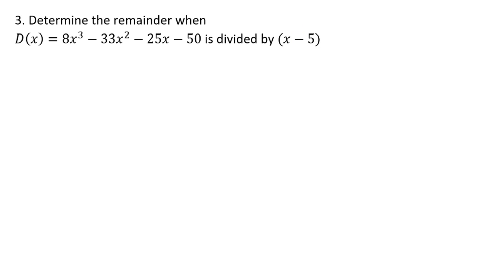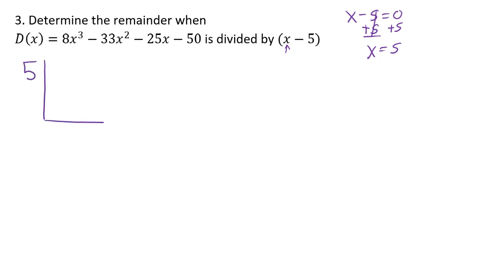To do synthetic division we simply ask ourselves what number minus 5 would equal 0 — that's positive 5. You could also work it out algebraically where you set it equal to 0 and solve it out. That's the number I'm going to divide this polynomial by. I'm going to write 5, make myself a nice long L, and I'm going to take all these terms — the 8, the negative 33, the negative 25, and the negative 50 — and write it like this. Notice how I removed all the x's. I'm always going to do that for synthetic division. I'm then going to take the very first term and drop it below the L, so I have an 8 there.